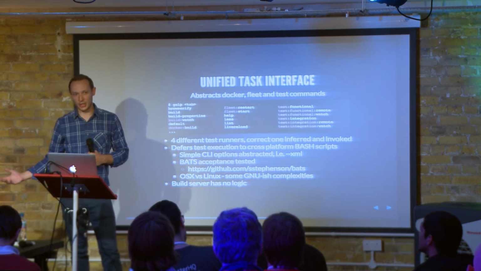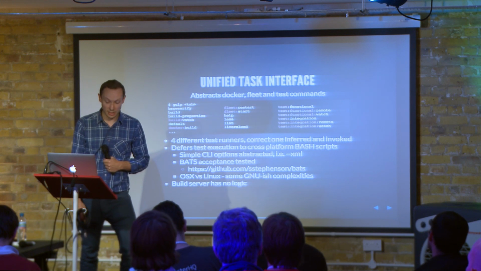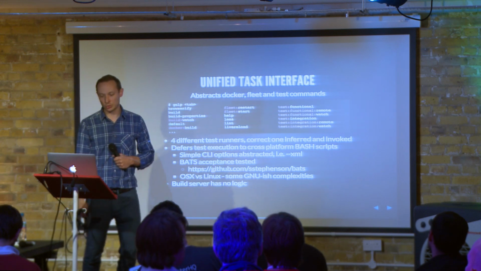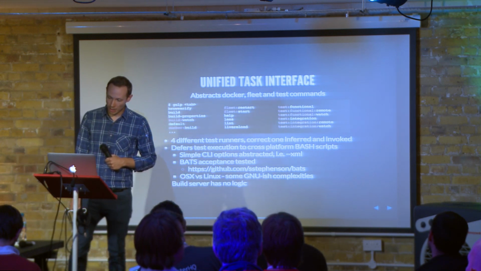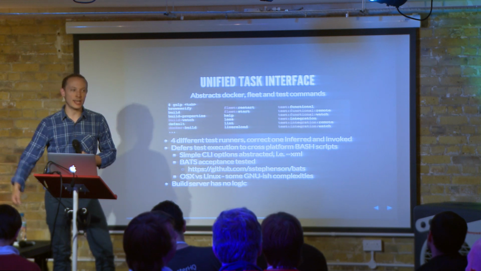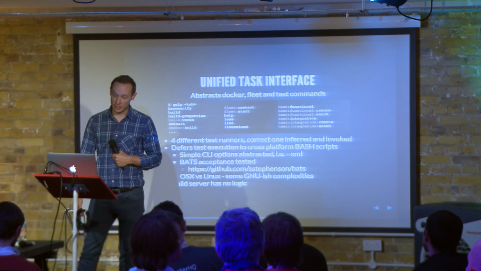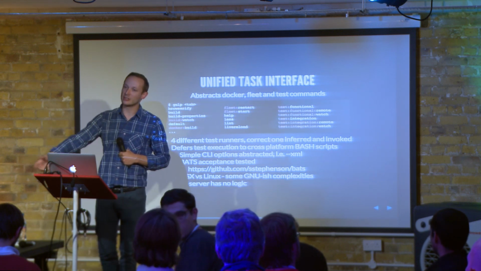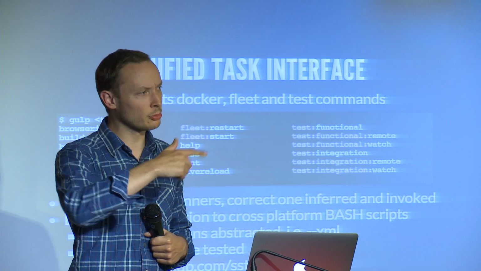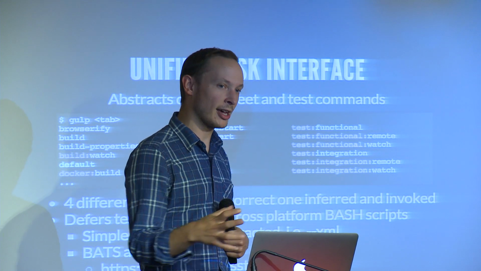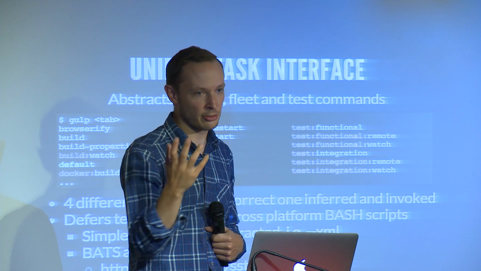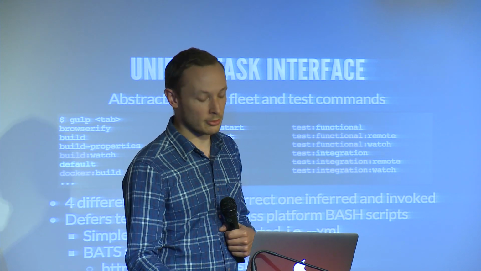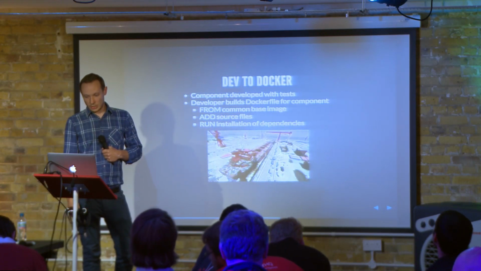This, as with everything, is unit tested or exceptions tested using the bash automation test system. Highly recommended if you've got any bash code at all. It often slips through the cracks. And using this, we're able to test the differences between essentially OS X and Linux, which is all GNU. And this also means the build server has no logic. The build server is able to run gulp test, and it runs the same suite of tests without having to know how to configure them or set them up, etc., as the developer runs on their different box, on a different platform. So, dev to Docker.